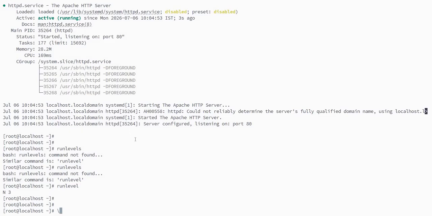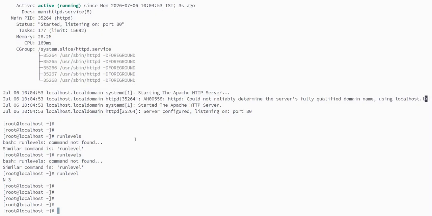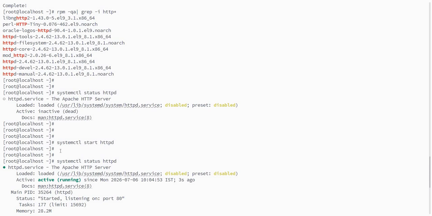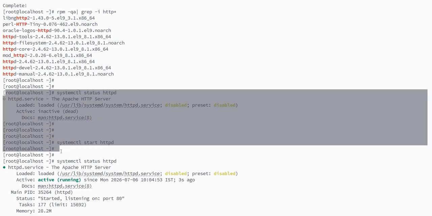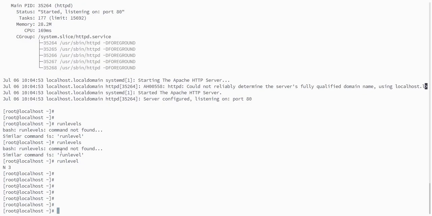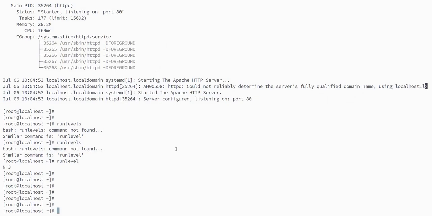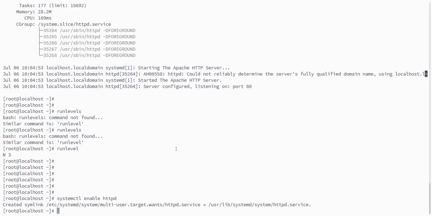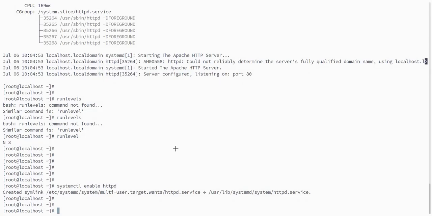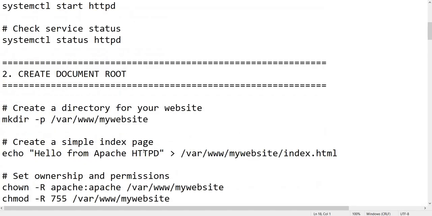So right now, in my production environment, if I reboot my server, the services should be enabled whether the server is running in RHEL 3 or RHEL 5. In any situation, my services should be enabled. That is the reason we use the concept called enable. Enable means that even if the server is rebooted, these services will automatically come back to the normal situation.